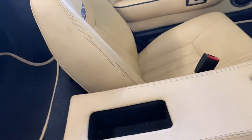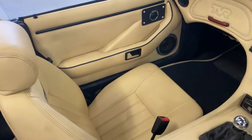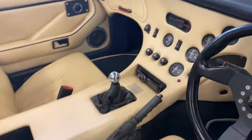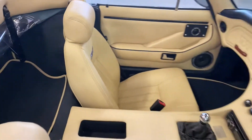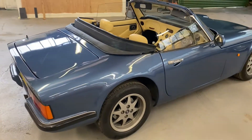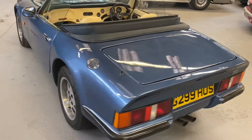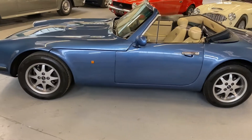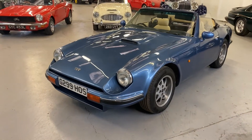You can see the speakers if I lift that roof up — it's not messy at all, it's been done pretty nicely. Not everyone's cup of tea, I understand. Nice little touch: the TVR logo in the glove box and also on the back rest of both seats. With the roof down, it's a lovely looking car. It's had a load of money spent on it — if you look at the catalogue, you can see what's been done to make it look and drive the way it does. This car drives really, really well. There you have it — TVR S2.